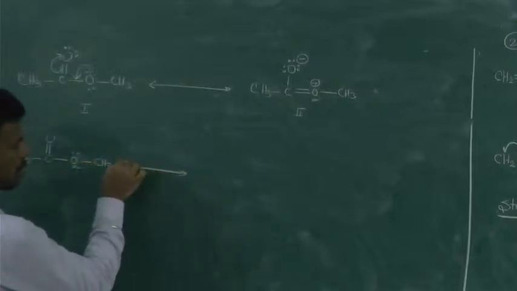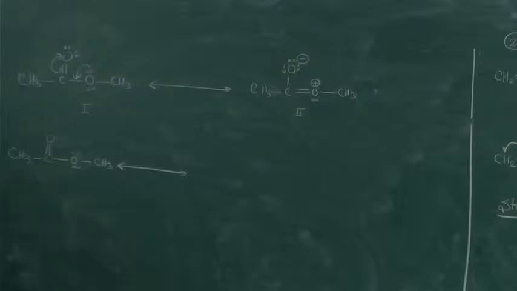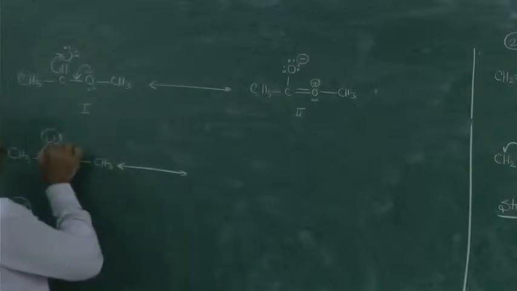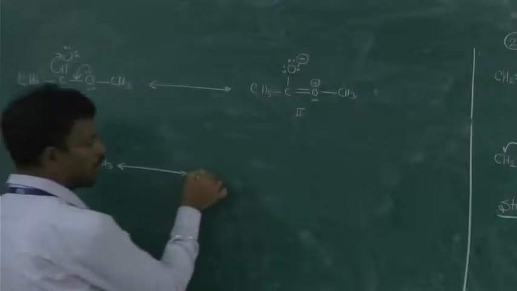Next, we take the same molecule CH3, C double bond O, O lone pair, lone pair. Another resonance structure. Another resonance structure பத்தி என்ன செய்யலாம்? Oxygen is more electronegative when compared to carbon. For example, C double bond O எழுதினா, is it clear? இது more electronegative atom. என்ன பண்ணிக்கலாம்? We can shift the pi electron towards the more electronegative atom. அப்ப என்னன்னா? So you shift the pi electron towards the more electronegative atom.